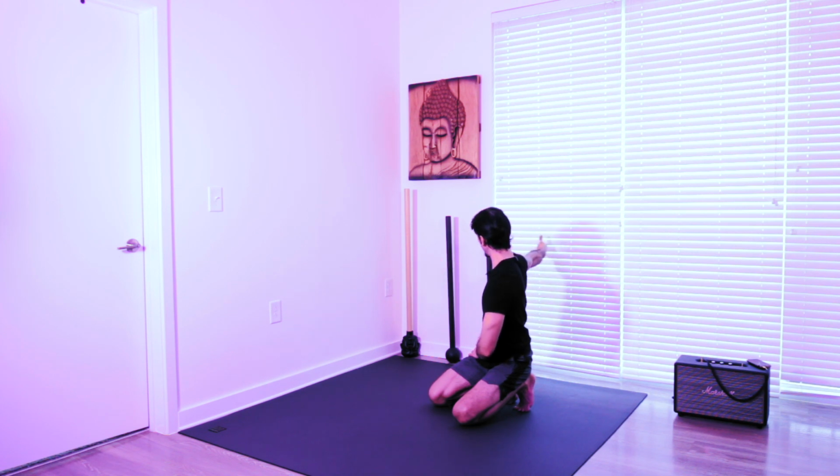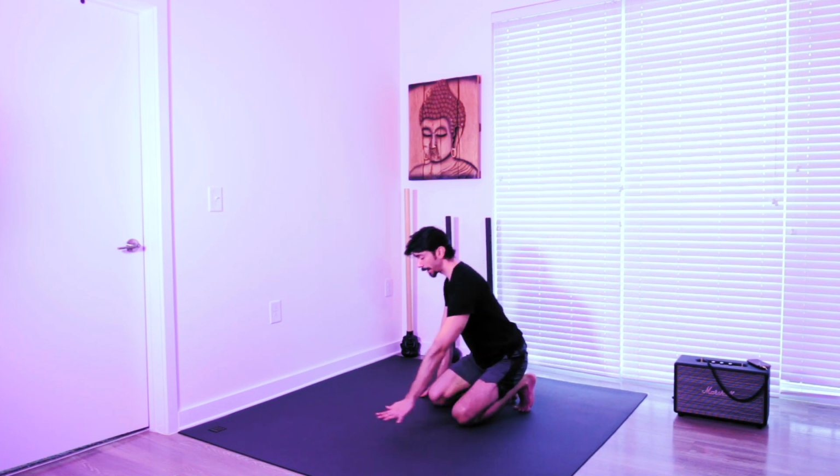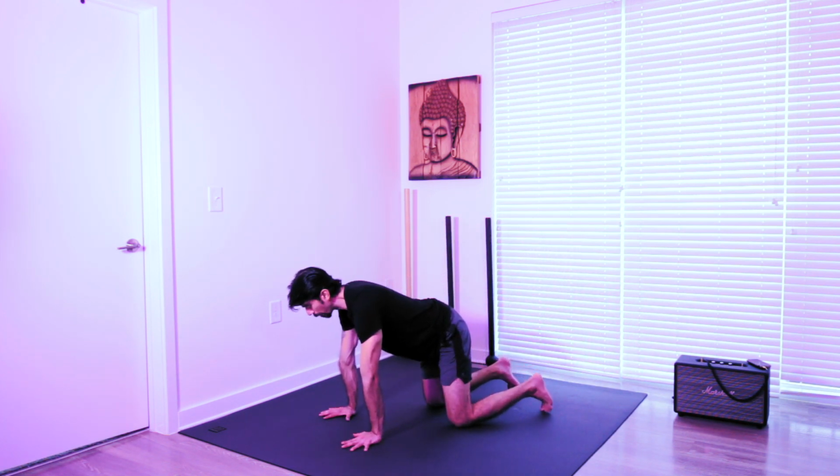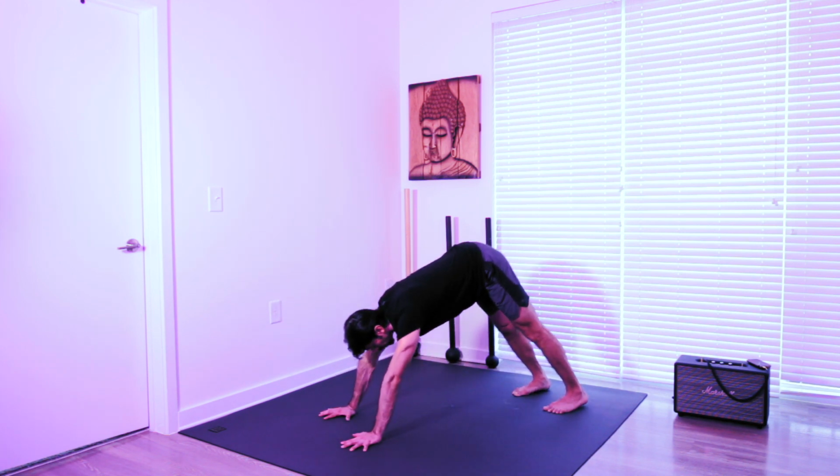My hips are staying stable. So anchor your hips down as you rotate the upper body against the lower body. You can look back. Palm is staying open. And you should feel it in your toes right about now. Come back into the tabletop position, tuck back toes, downward dog.